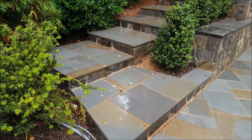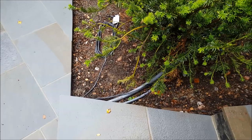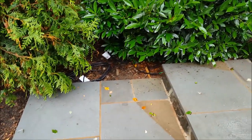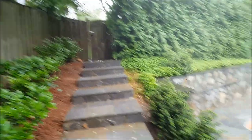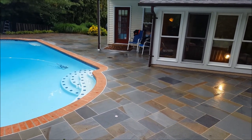We did a beautiful walkway leading up to the top to the secondary residence of this client. As you can see, there's conduit and wire in place, and what we did was make a heated walkway from the top area home down to the bottom area home, so during the winter time there's no shoveling needed.